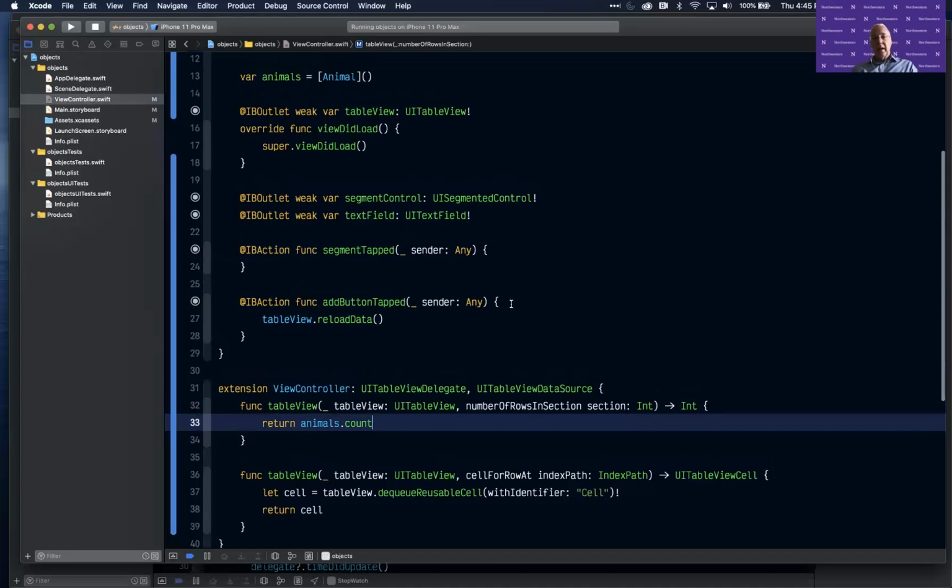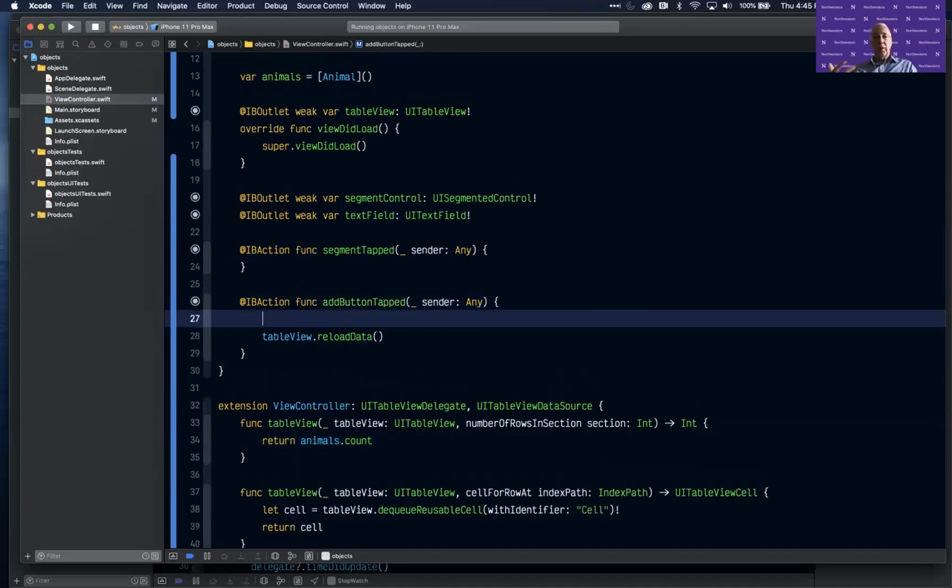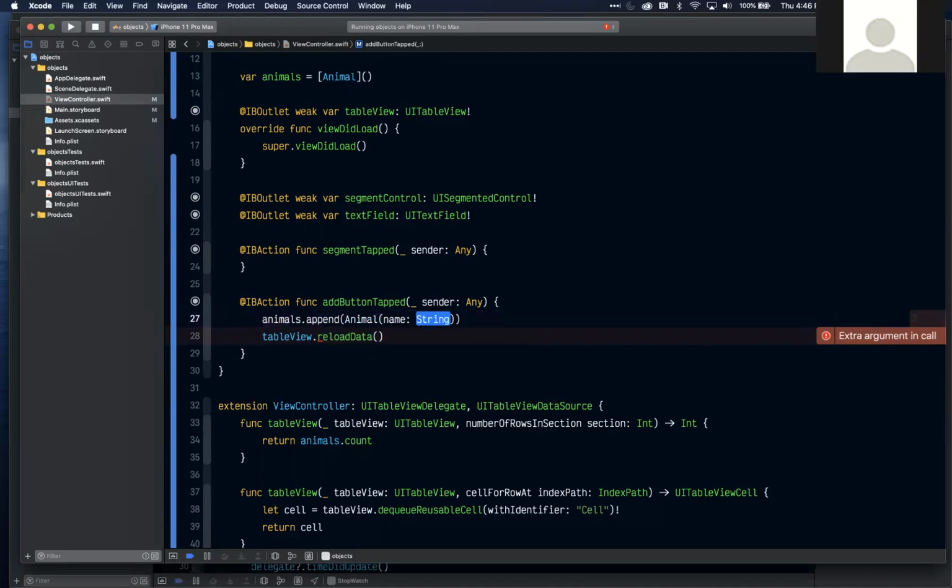And when we do an add button tap, we're going to need to add an animal into the system. So we can say animals.append, which is appending into the array. And if we wanted to create a new element of animal, what would I type here? Anybody want to throw out how to construct or instantiate an animal? Essentially, you would just type Animal. So that's the class Animal. I'm now doing an open paren to create the constructor. And notice it's telling me, hey, you need to give it a name. Okay, so I can say name.